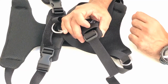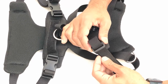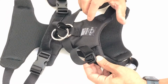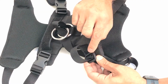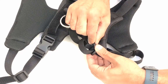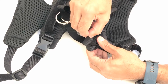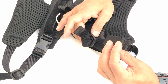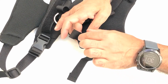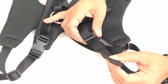So here's the buckle. What you're going to want to do is take this end and push it through to make a loop on the top. And you can see that there. You're forming this big loop like this. So now you've got all this slack. You want to continue pushing that slack through the buckle. And you can see I'm forming that inner loop. And I want to take up all that slack that I just created on that inner loop. And I'm going to continue doing that. So this is the end with the folded webbing. I'm going to lay that aside, and I'm going to take this other end here. And this is all connected to this loop now. I'm going to pull on that. And thus, I'm taking up the slack on this end.